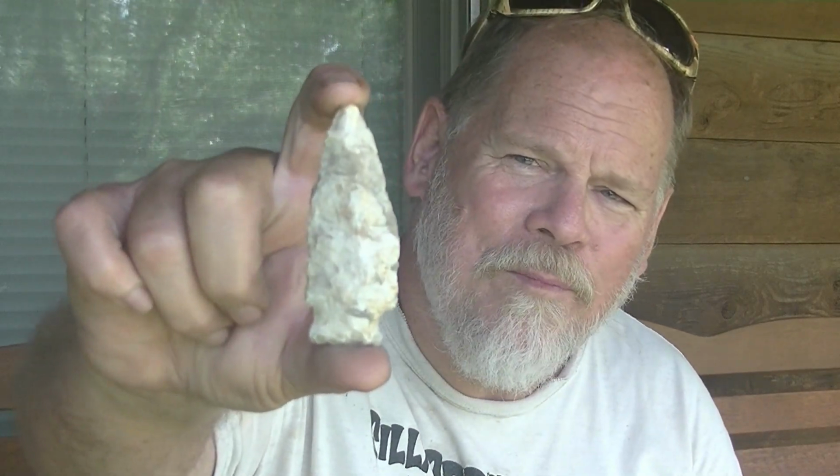So then you take one, I mean, there's your classic arrowhead shape right there, right? Probably not an arrowhead. I'm almost sure it's not. It's way too heavy to be on an arrow. It never was sharp enough to be an arrowhead. It was a knife, it was a tool, something working for something besides killing an animal, or it was put on the end of a spear or an atlatl and used to stab and punch and even throw at an animal. That's a fact. Most archaeologists can say that's true.